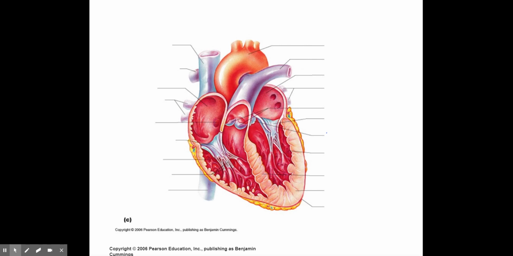And then lastly is the large blue vessel that's actually dumping blood back into the atrium up at the top. So this is our inferior vena cava. That's everything that's going to be over here on the right side of the heart. Over on the left side, our first thing is this large red vessel, which is actually coming out of the left ventricle. So this is the aorta.